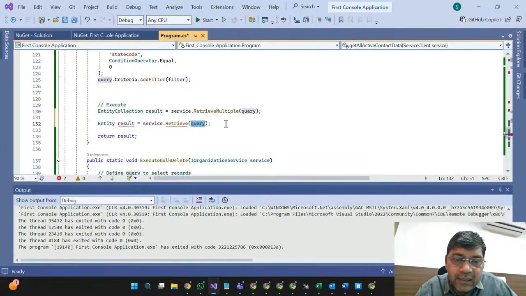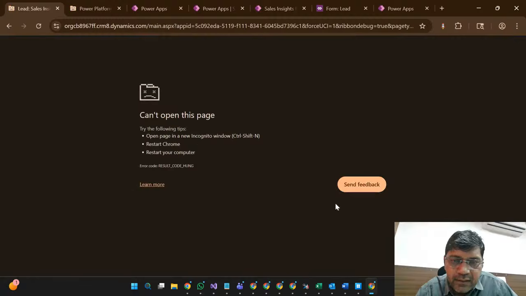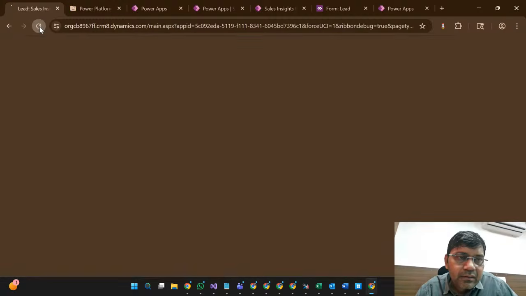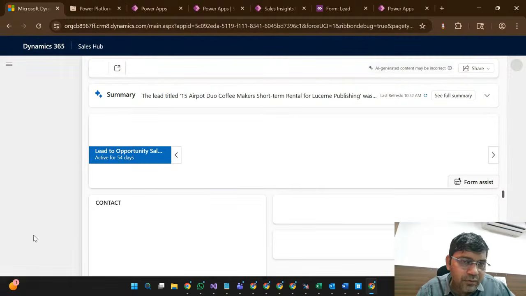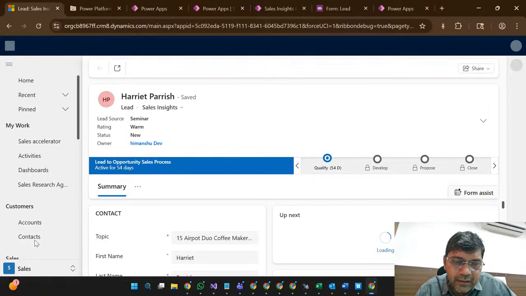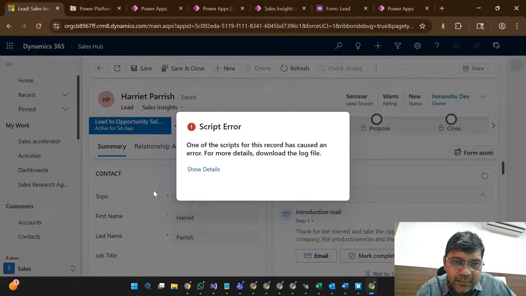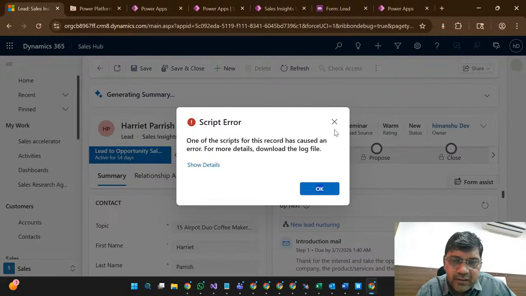Entity means it will return a unique record, meaning I will retrieve unique information for a specific record. It means we are retrieving data based on the record GUID.